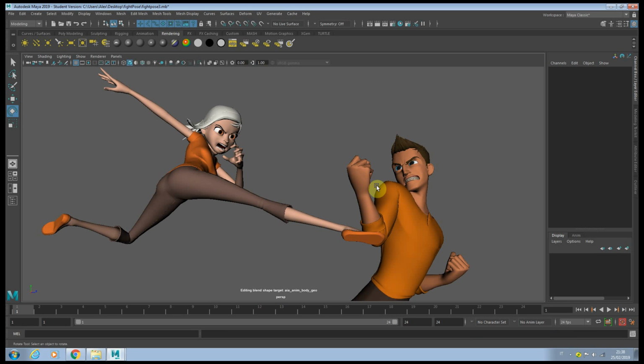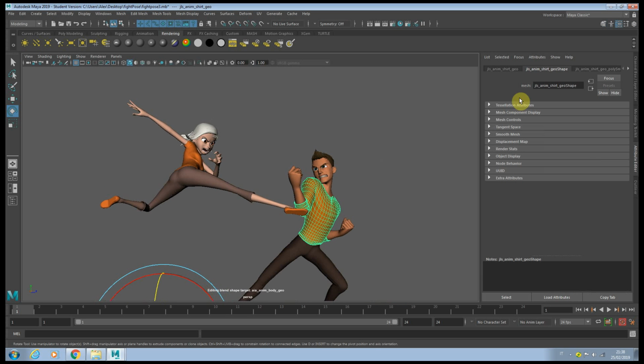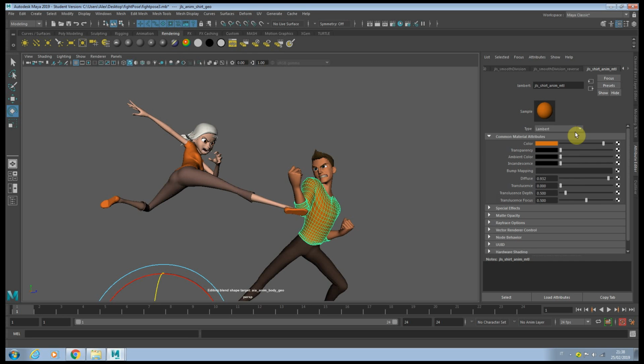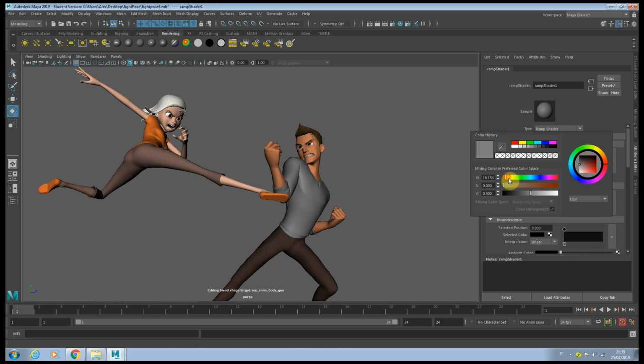Okay guys, so now that we're just at a few tweaks and stuff like that, I'm gonna show you how I do the cartoon render here in Maya. We can start by selecting the geometry of the character, go in the attribute editor, find the material here, and here you can search for the ramp shader, okay? We're gonna select a similar color, it doesn't have to be exactly that one.